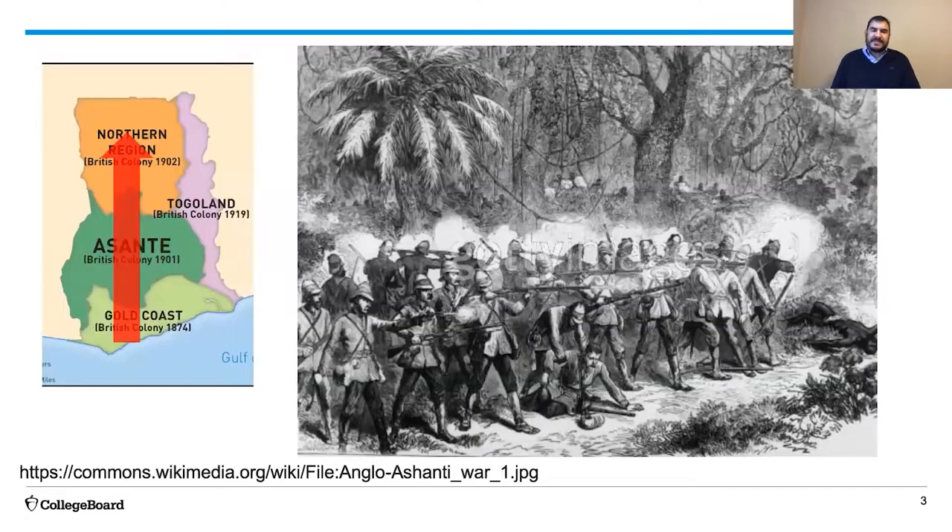And yet, eight years later, in 1873 and 1874, a British army was pushing deep into the Gold Coast region of West Africa, fighting a large and powerful state—the Asante Confederation—in a war for control of the region, a control that ultimately led to the vast British Gold Coast colony and, soon after in the 1880s and 1890s, a host of other colonies in West Africa.